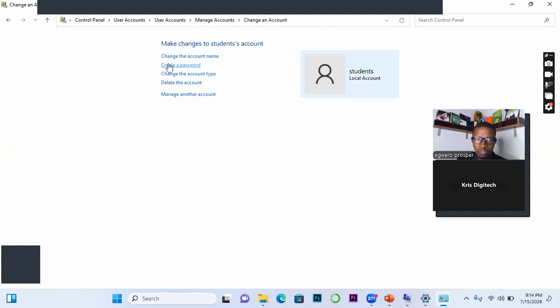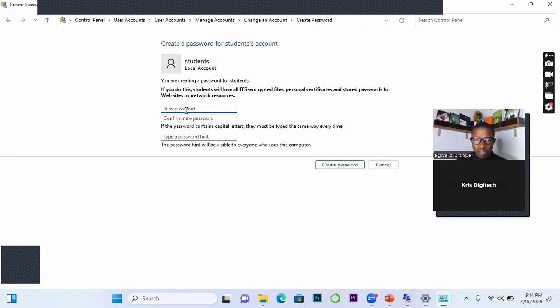The next one is that, okay, remember we did not create a password. So now I want to create a password. The password, first letter, I can say, okay, I have my password. So you should know your password. Then now there is what we call a password hint. Password hint is that particular word that once you remember it, it will help you to know the password you use.